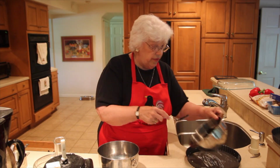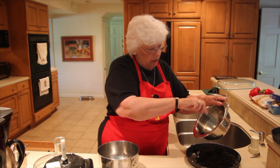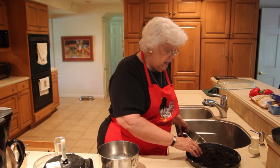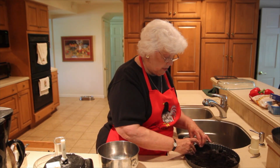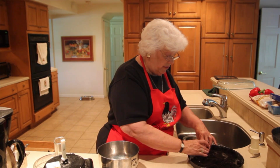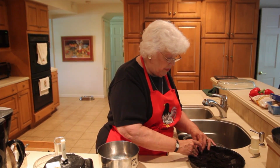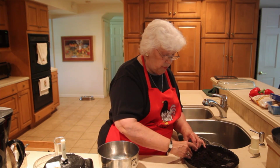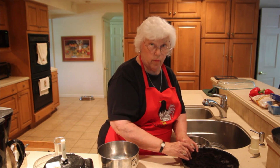Now I'm going to pour the whole thing in. Get every last bit out, and then I'm just going to start pressing along the sides. I always do the sides first because I know I'll have enough to do that, and then I sort of go back in and fill in the bottom, and that always works. I'm going to bring it right up to the top of the flute. There you can see, and I do press it. I want it to not be a loose mixture. I want it to form a crust.